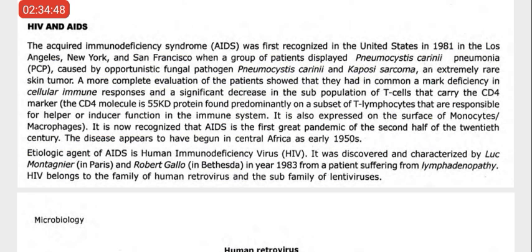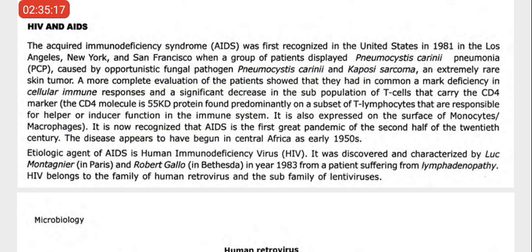The CD4 molecule is a 55 kD protein found predominantly on a subset of T lymphocytes that are responsible for helper or inducer function in the immune system. It is also expressed on the surface of monocytes and macrophages. It is now recognized that AIDS is the first great pandemic of the second half of the 20th century. The disease appears to have begun in Central Africa as early as the 1950s.